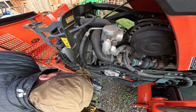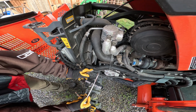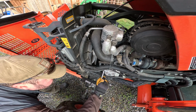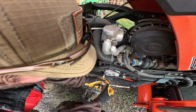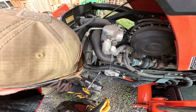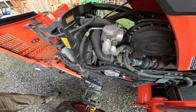So I saw the manual. There's a tensioner for the air conditioner belt, I think. Yeah. And that's now tight. A little quarter turn there. All right. Let's fire this thing up and see if it squeals.